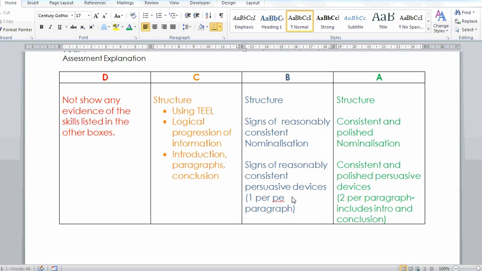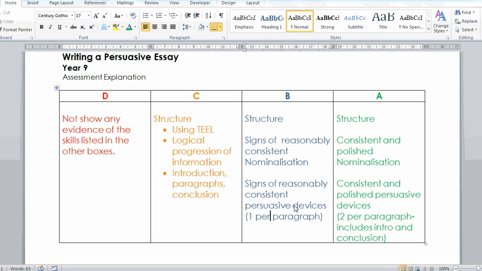So if you're getting a B for your essay, it might be that, yes, I am using persuasive devices, but I need to be using more. And it's also about the polish with which you deliver them. There are a few other features, and of course grammar, punctuation, and variety of language all play a really big role, but in terms of steps about skills that you can build actively, this is a really good model that you can follow in making sure that you're progressing from a C to a B to an A.